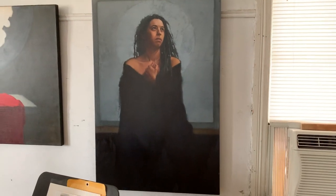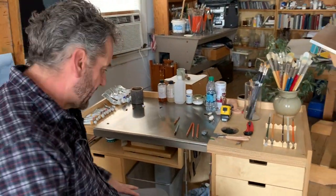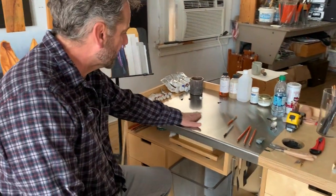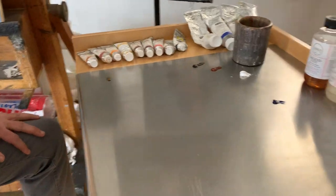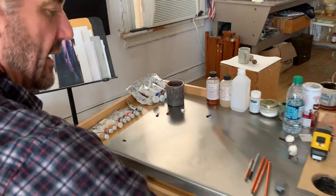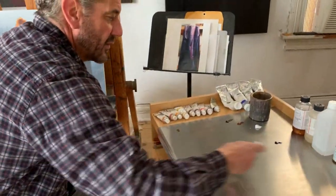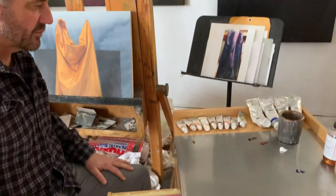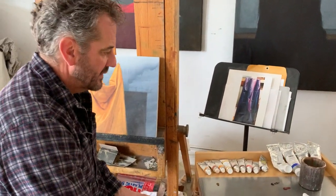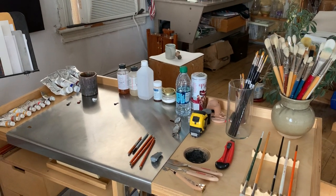More paintings on this wall, and this here is a tabaret I designed and built. It's got a stainless steel top rather than glass — it's nice and smooth and that's where I squeeze out my paints. I can use a palette knife on it, and when I want to clean it I have this little handy pull-out drawer with my phone book. I just scrape the paint off when I'm done, wipe it on there, and throw that piece of paper away. The phone book works great — a technique I learned from printmakers way back when.